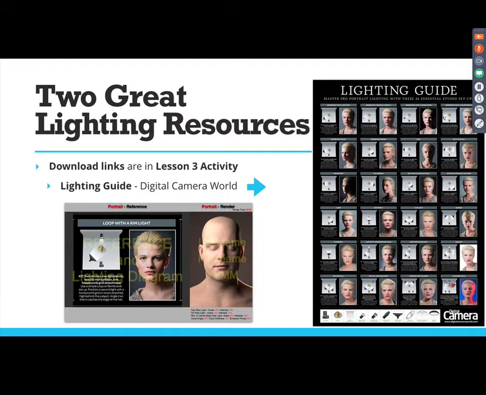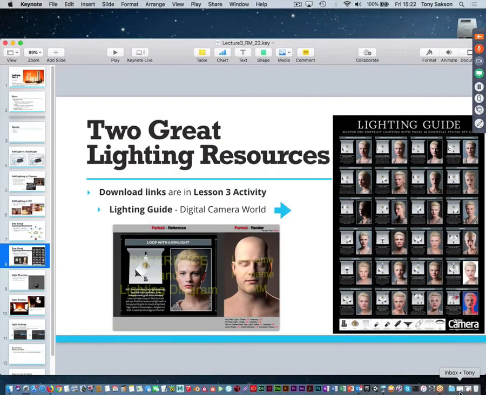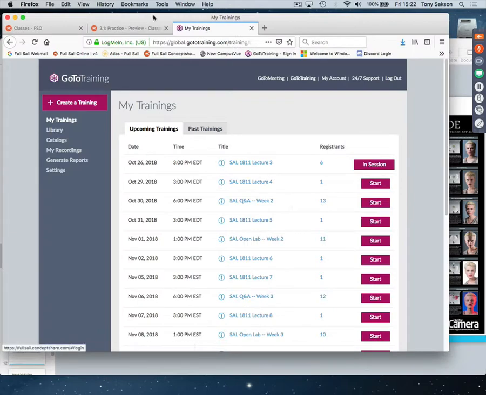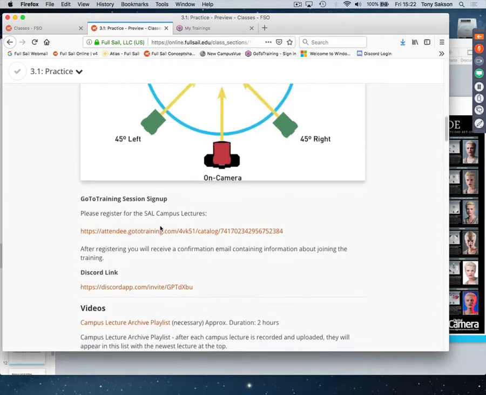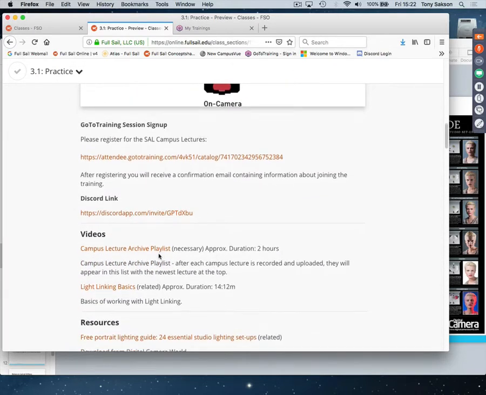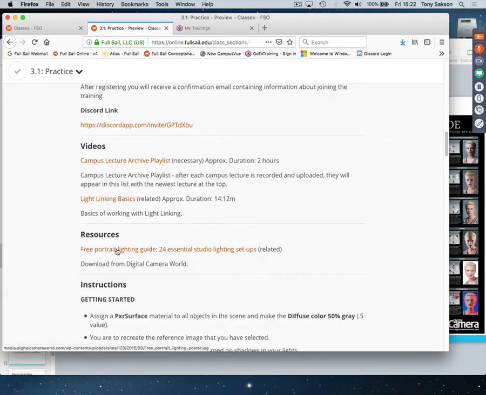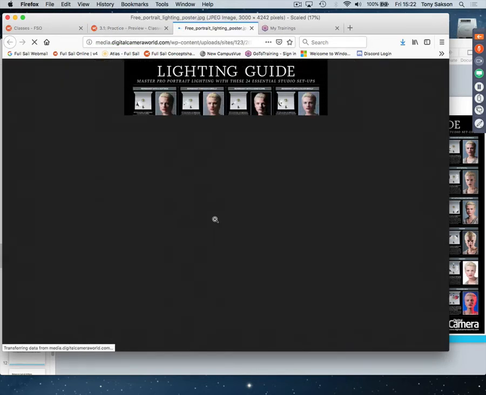But it is posted for download, so I can send you there and you can download it. The link for this is inside the activity. All right, there's your compass. Down here under resources, free portrait guide.